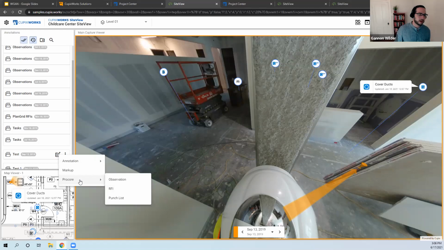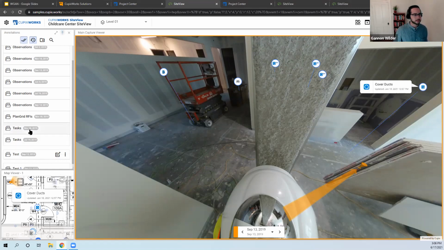And just while we're here, we can note that we do have several integrations with Procore, PlanGrid, and BIM 360. So we can also pull data or push data from these systems and track it spatially where it's located on a 2D map.